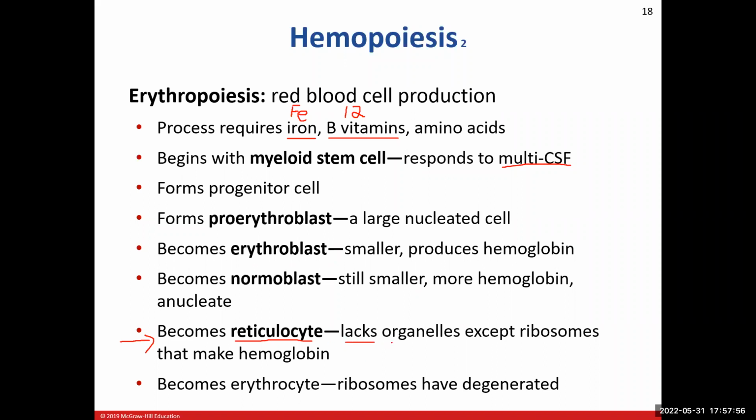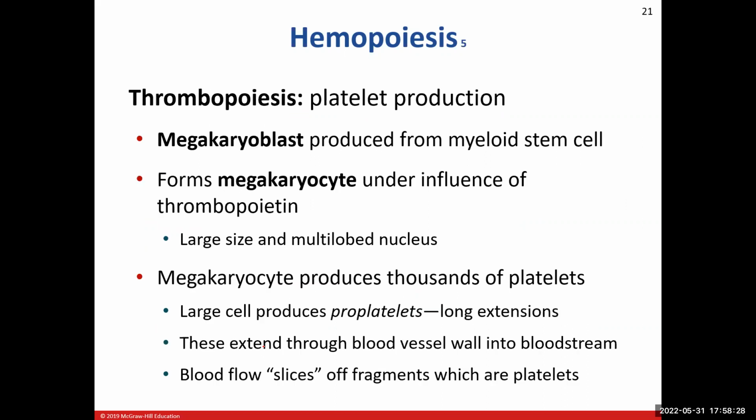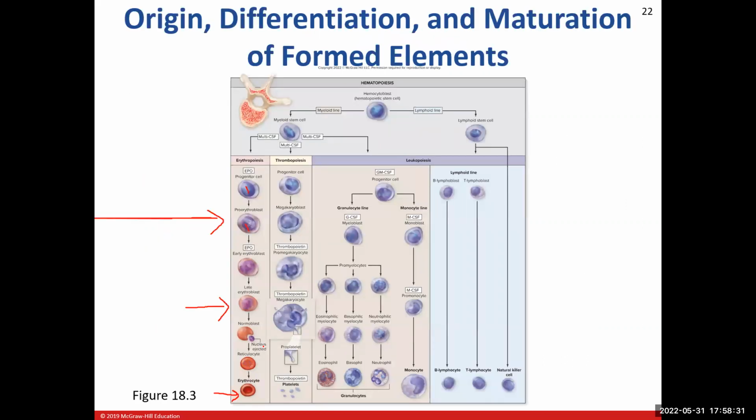It doesn't have the organelles. It does have ribosomes. What do ribosomes do? They make protein. What's the important protein in the red blood cell? Hemoglobin. Because that's what oxygen attaches itself onto. But when we get to the adult form, the erythrocytes, we no longer have ribosomes. So we don't have a nucleus and we don't have ribosomes. So that cell is not making anything. All right, so that's what we're looking at here. Just a quick picture when we're dealing with erythropoiesis.